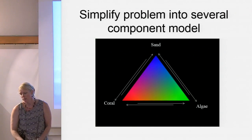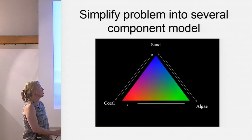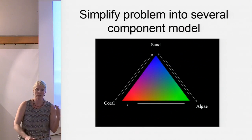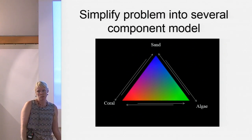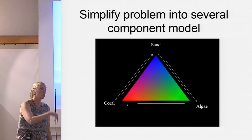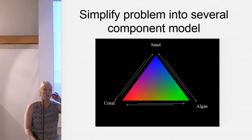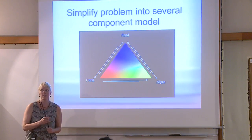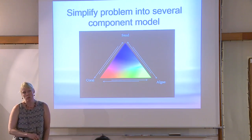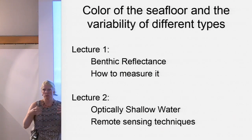We simplify the problem. The project we're doing now has three main targets: coral, sand, and algae. But some corals look like algae — they're green. If I don't write down what kind of coral and I just say 'that's a coral' and misclassify it, it doesn't help me understand what it actually was and how I classified it. Go back to those classification habitats, and if this is your field, become an ecologist — know all the species, be as familiar with your environment as possible so you can say: that was a gorgonian of this size and shape.